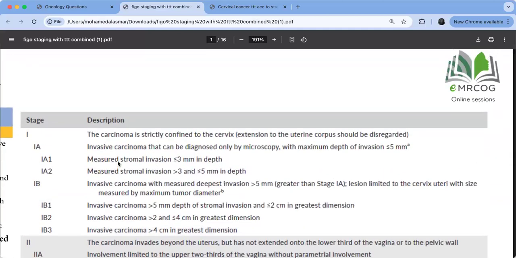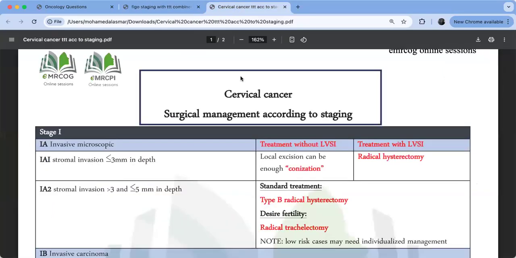Cervical cancer, if it's microscopic and local, what is the management of it? You tell me, guys. Small, microscopic, local, microinvasive disease. Conization, especially if there is no lymphovascular invasion. So if this is a stage 1A1, my friend, with a very small lesion, 3 mm or less depth of invasion, the action is usually conization and it's enough.